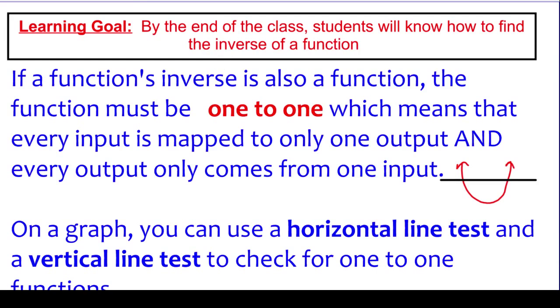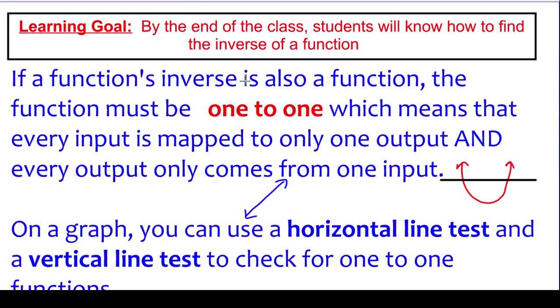If you want to see one that works, if I were to graph, for example, just a straight line like that, and I were to check the vertical line test, I'm good. I can pretend like those are vertical lines, my lines aren't coming out straight up and down. If I were to say there's a vertical line, I can draw that line anywhere I want, and it's going to only hit my graph one time.